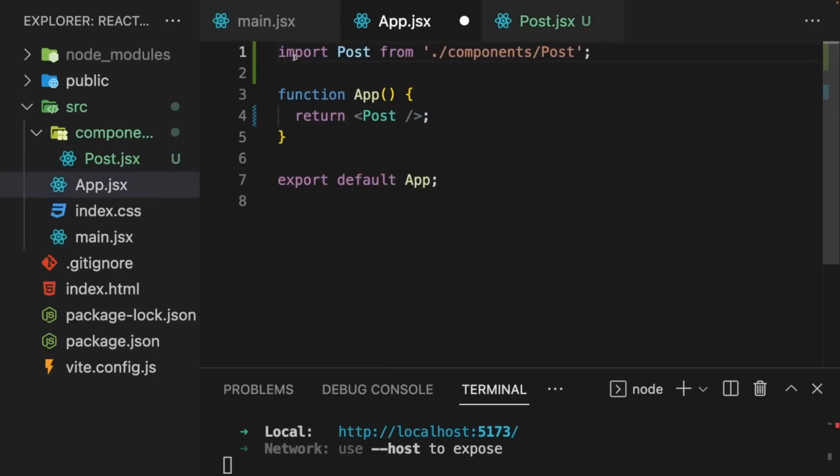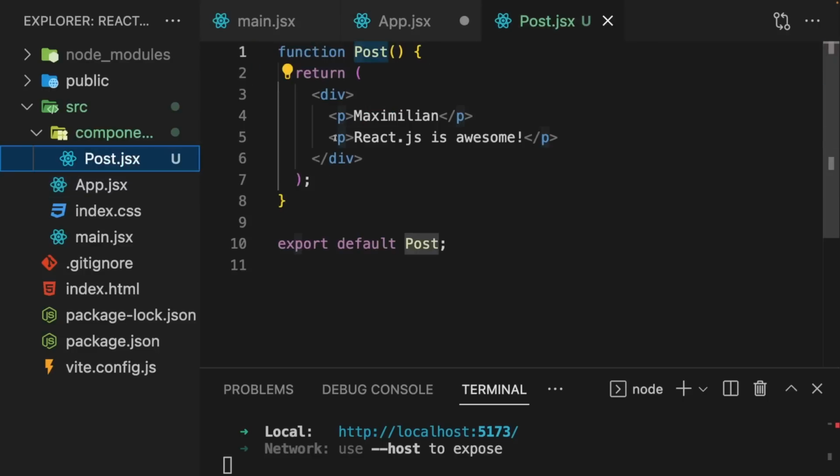So in app.jsx, where I import post from the post.jsx file, this name here, post, must start with an uppercase character. It should not start with a lowercase character, because in the JSX code you add to your components, elements that start with a lowercase character are considered to be default elements. So React will try to find a default HTML element with that name, which it would not find in case of post. And elements starting with an uppercase character are considered to be custom components. And in that case, React will go ahead and execute your custom component function as mentioned before.